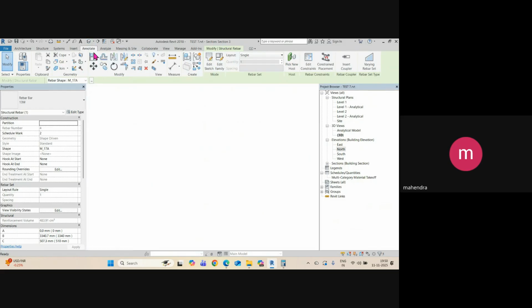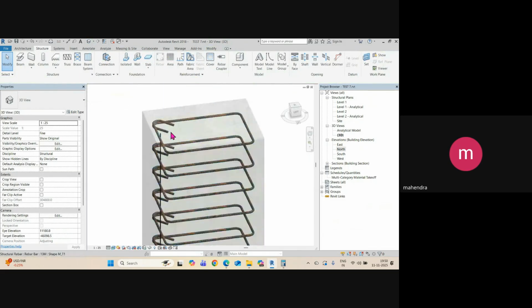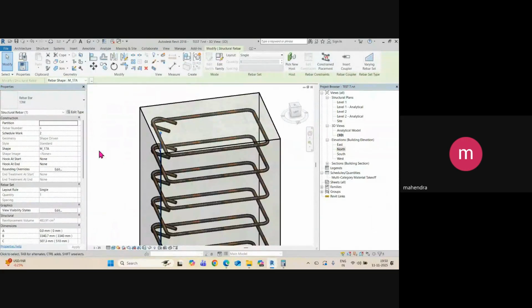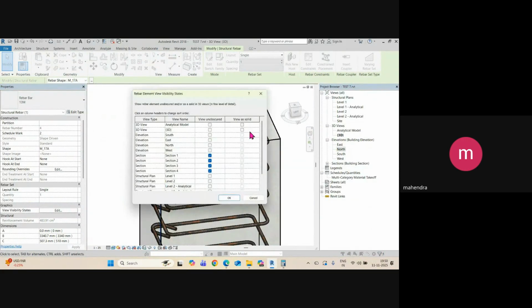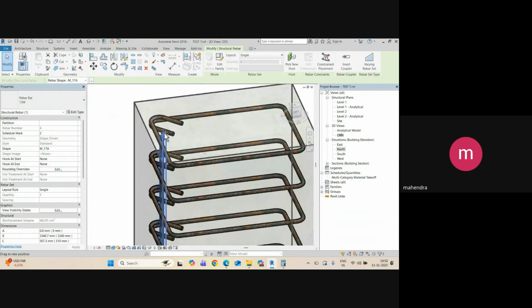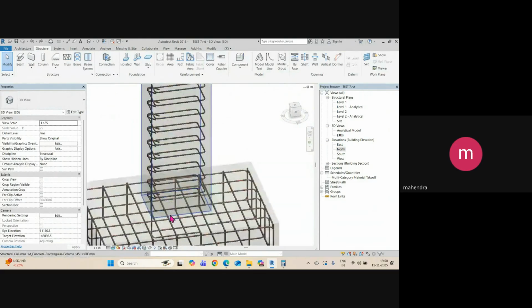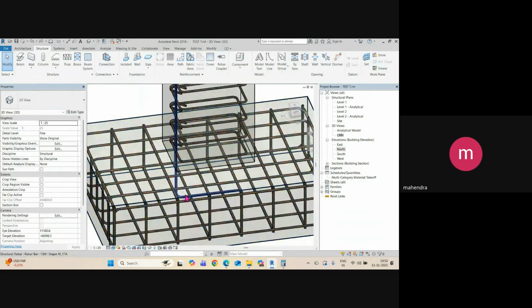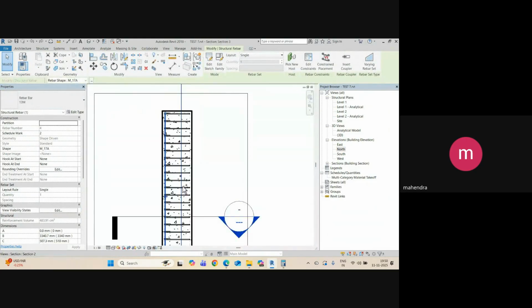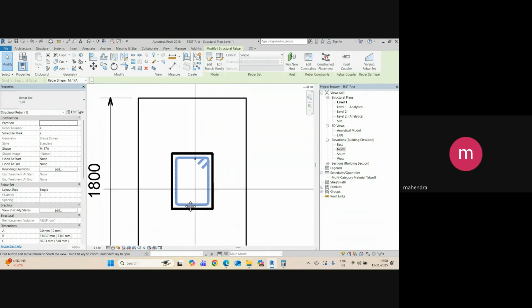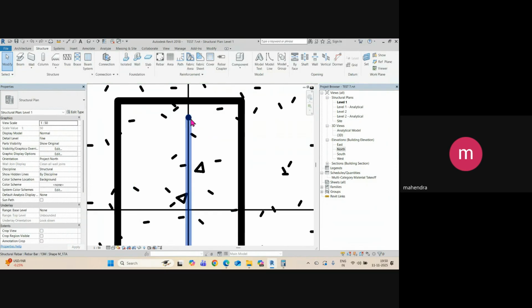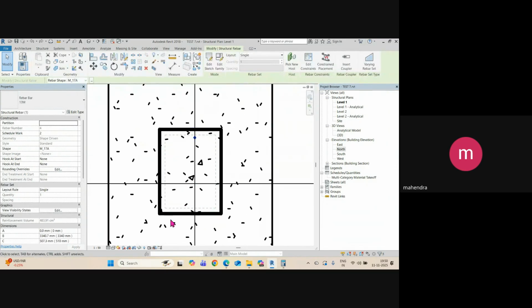If you look at it in 3D view, same thing, you need to select this bar, go to visibility, then add your 3D solid. So you can see this bar has been added here. If you go on plan, this bar will be here, right?